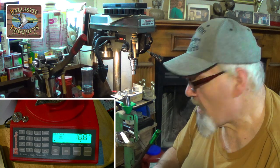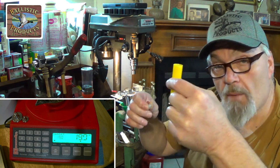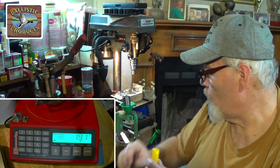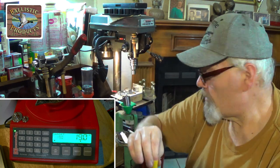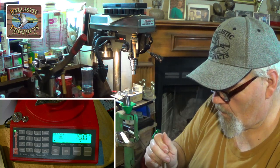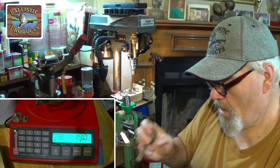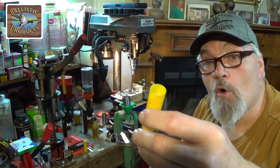19 grains of Longshot in the 3 inch. Longshot and HS6 — we loaded a few rounds with the HS6 and they did okay, so if that's what you've got, it'll work. Obturator 20 gas seal, just like the two and three quarter inch. Trimmed PT-2092, same length. This one's going to sit a little further down in the hull, which I like — gives a little bit of extra room.